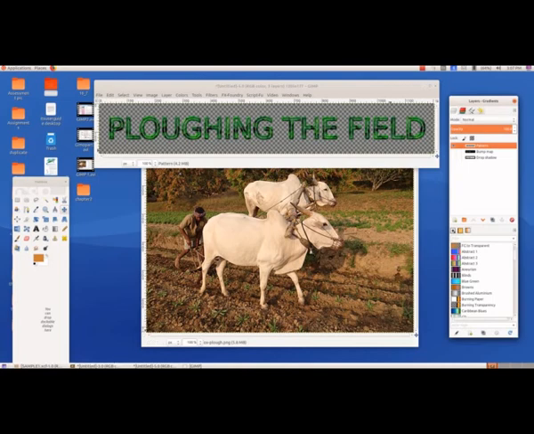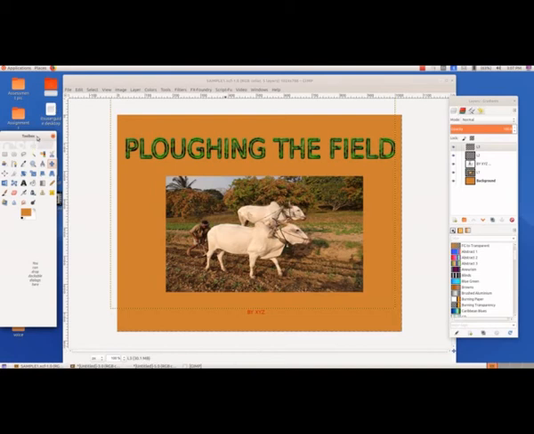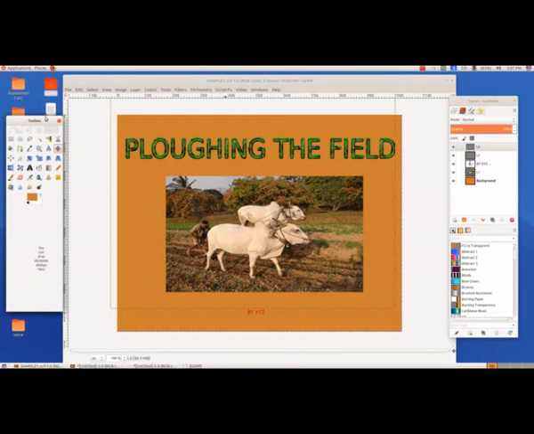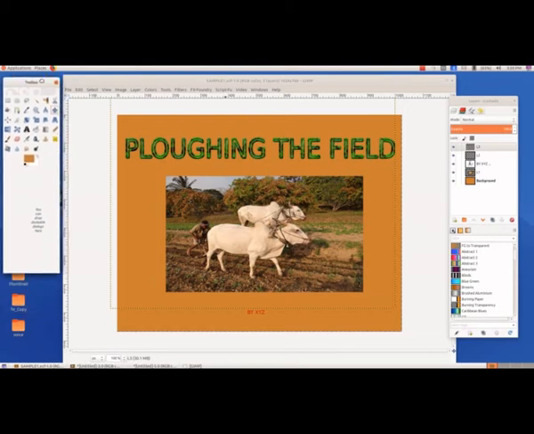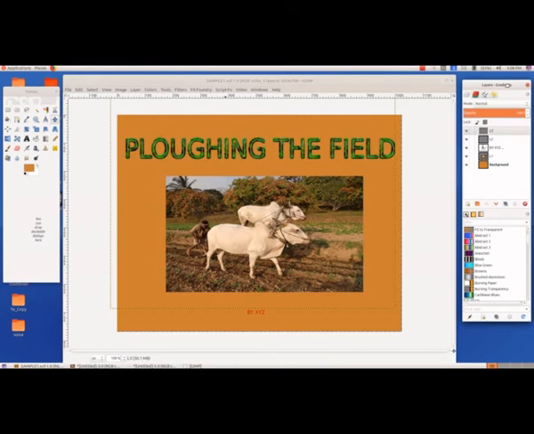So for that, here we will adjust the toolbox. Here we have the toolbox, and here we have the layers, and now we are going to convert this as a picture file.